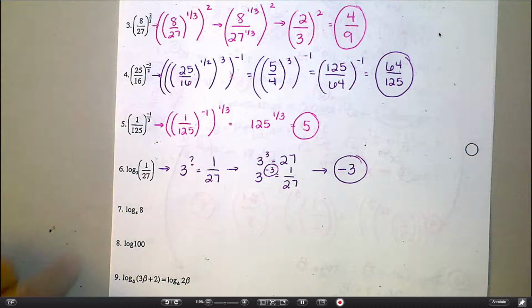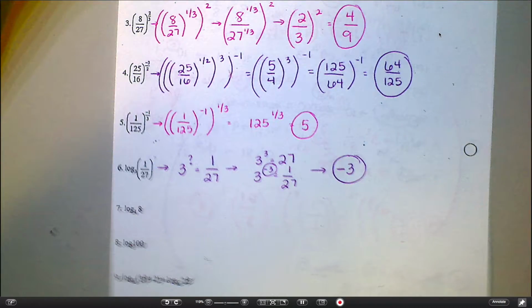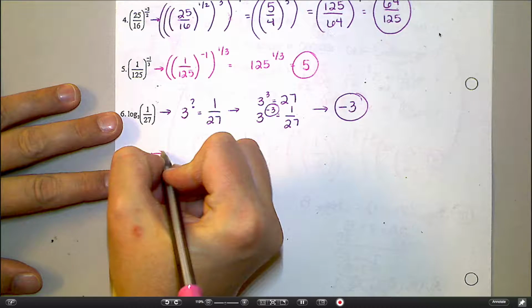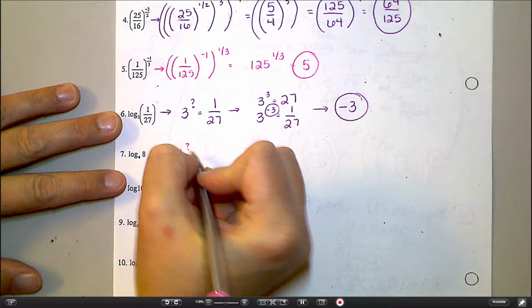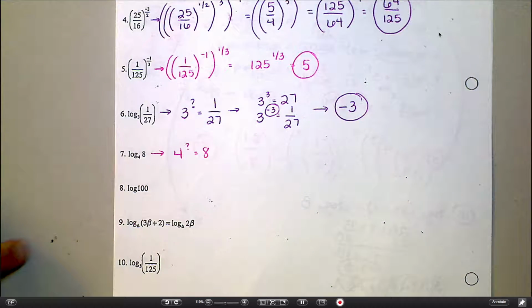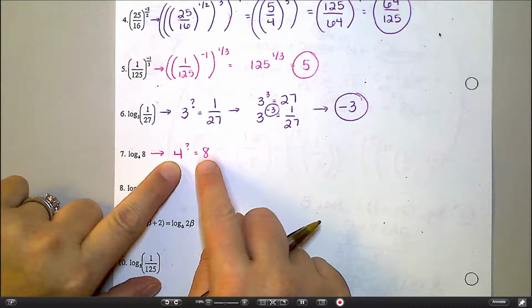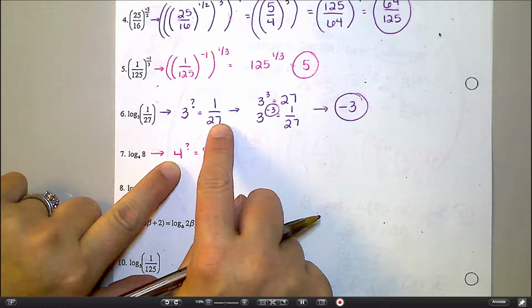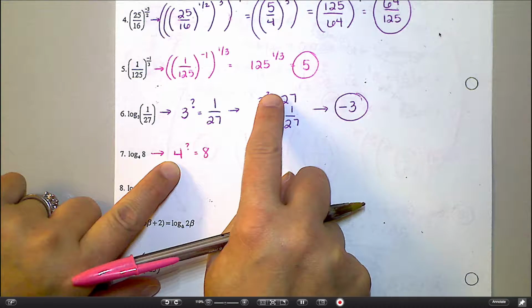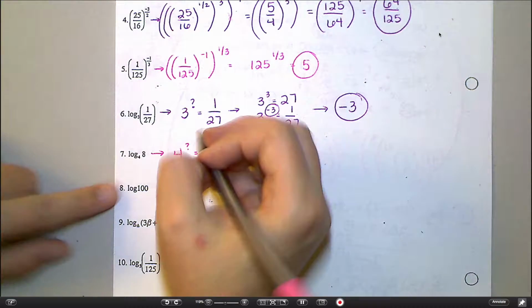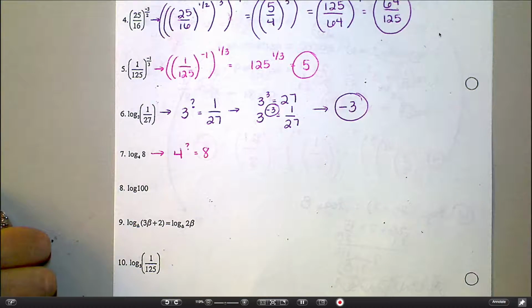So now let's look at number 7. There's one similar to number 7 on that front side. Number 7 is saying 4 to what power equals 8? It's not 2, okay? 4 squared is not 8. To do one like this one, I'm going to need to write both of these in a similar base. And actually, that's what I did back here too, is I wrote 27 as 3 to the 3rd power. You just maybe didn't think of it that way. But 4 and 8 can both be written as powers of 2.